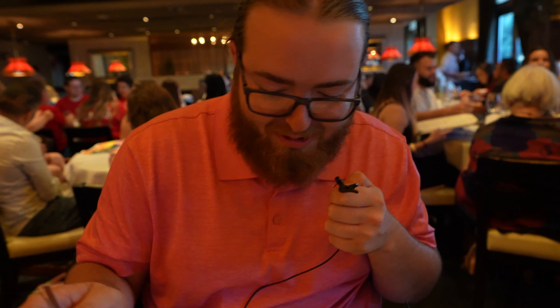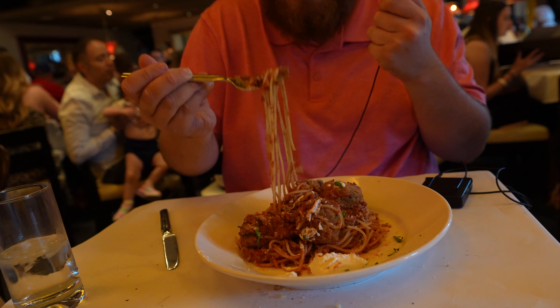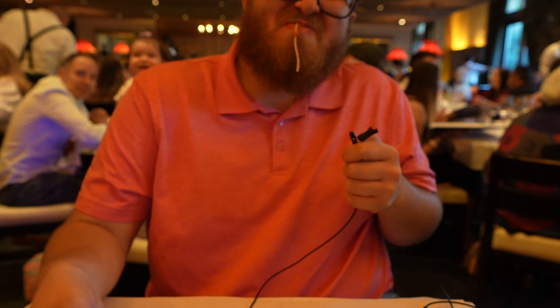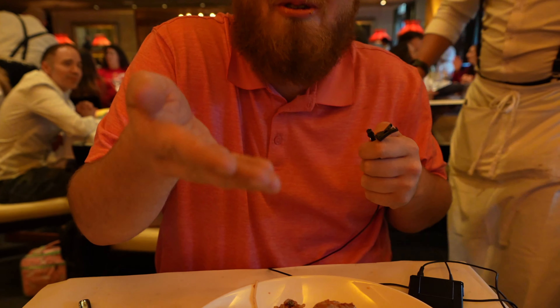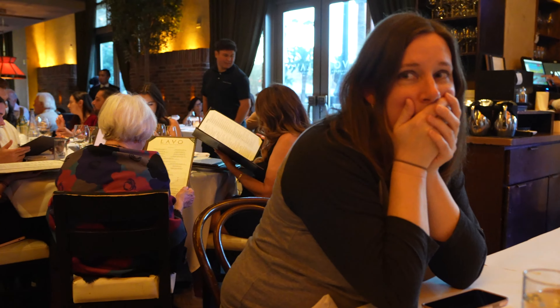What I got next is spaghetti and meatballs. This doesn't look like typical meatballs — it looks like crunched-up stuff. We mixed it up to get some meatballs and noodles. This was pretty good — probably better than my mom's spaghetti and meatballs, in my opinion. So mom, if you're watching this, sorry — but I have to give it a 9.3 out of 10.